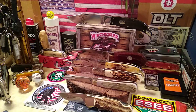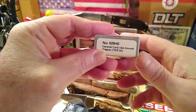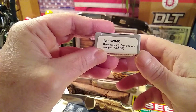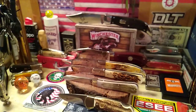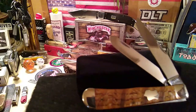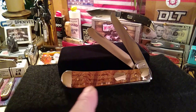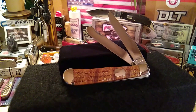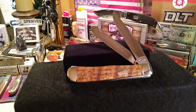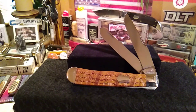All right, let's get to it. In this box, the Case box, is part number 32840, and that's the Caramel Curly Oak Smooth Trapper, pattern number 7254 in stainless. So I had to pull out the Pedestal of Fame. It's a big knife, and today I'm going to celebrate the old school trapper, not the bullet trapper, which is a different handle style, and not the single blade trapper that I really enjoy. This is a two blade, and we'll try and move so you can see how wicked cool these covers are.